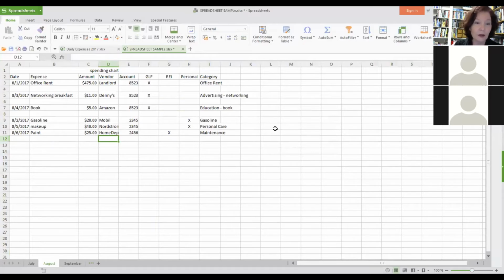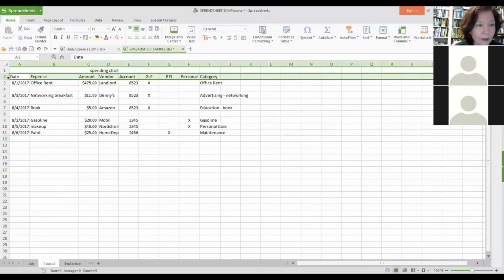Do you know how to filter? Like you would highlight that number 2 line and then click on the filtering and then you can pick a category you want or something like that? You know how to do that? You mean to have the categories come up together? Do you know about the concept of filtering in Excel? No. So like highlight line number 2. Just click on the number 2 and it highlights the whole line. Uh-huh. Then where it says auto filter next to your auto sum, click on that.